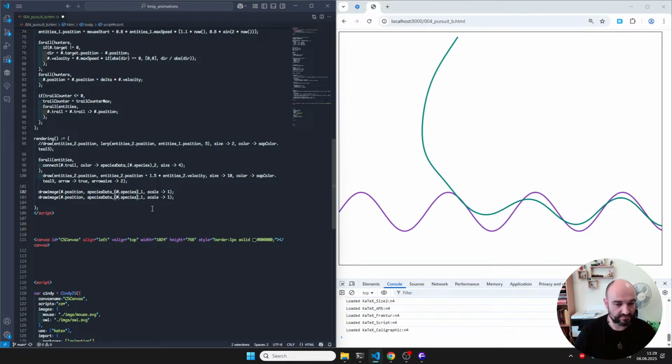So we have entities 1 and 2. And we said we want to make 1, this is the mouse, pop up, so ease out back with T1, ease out back with T2.